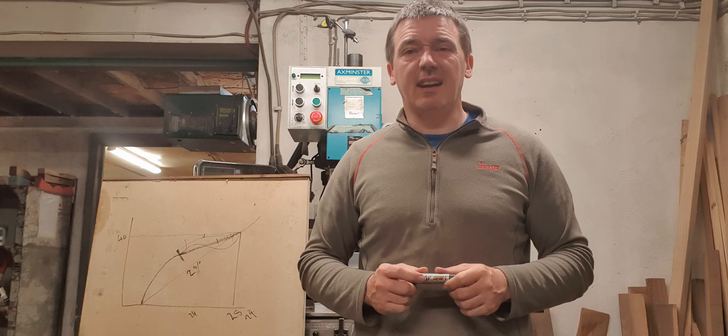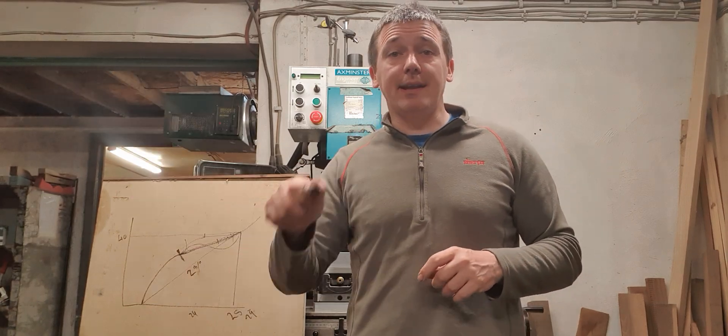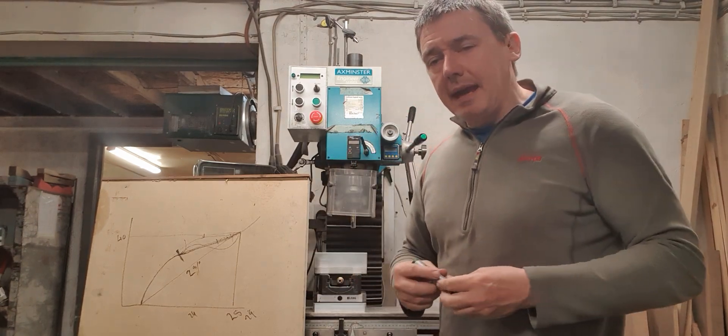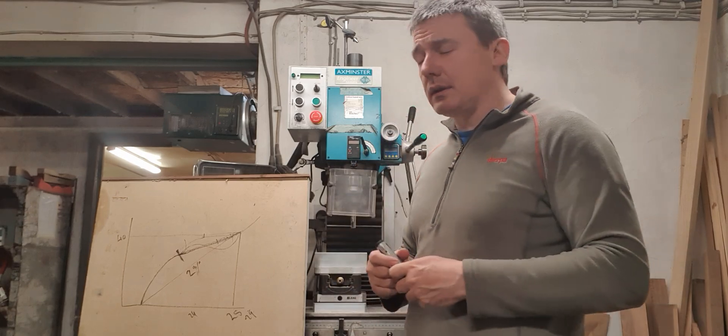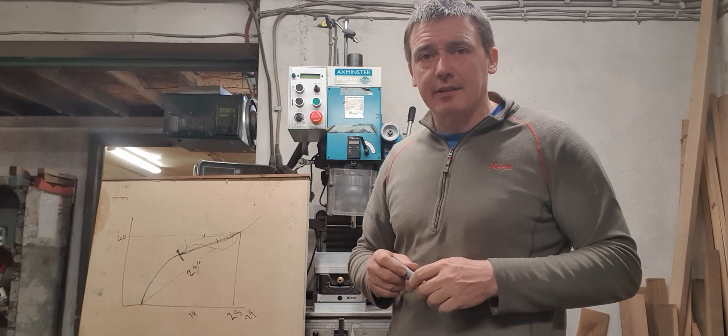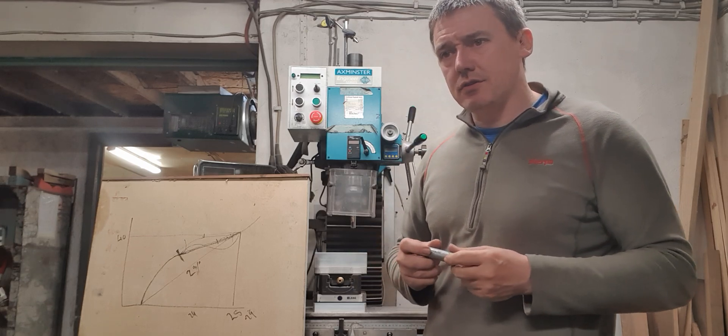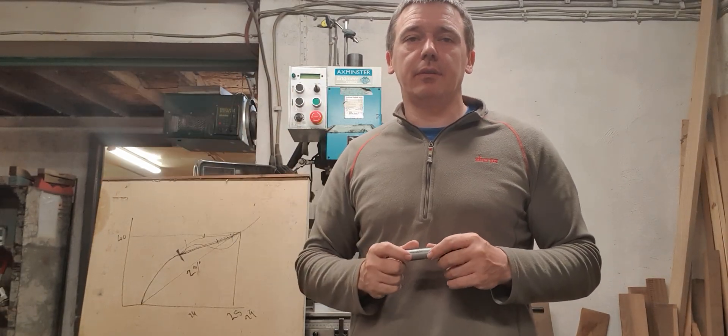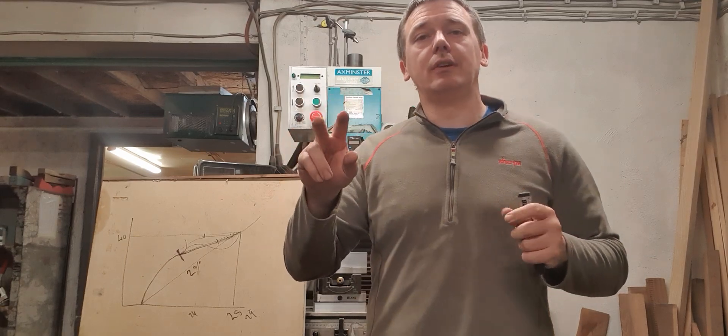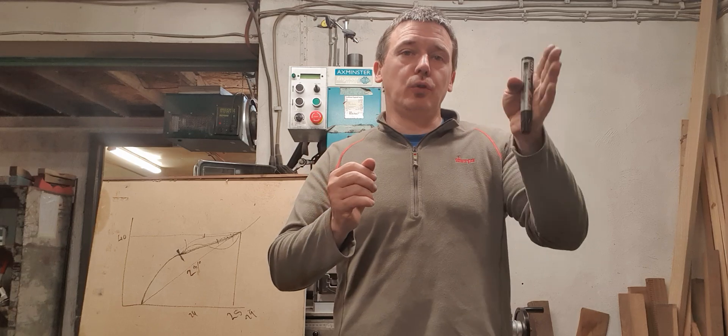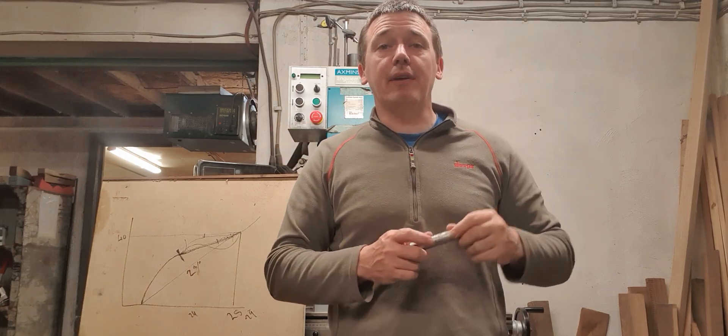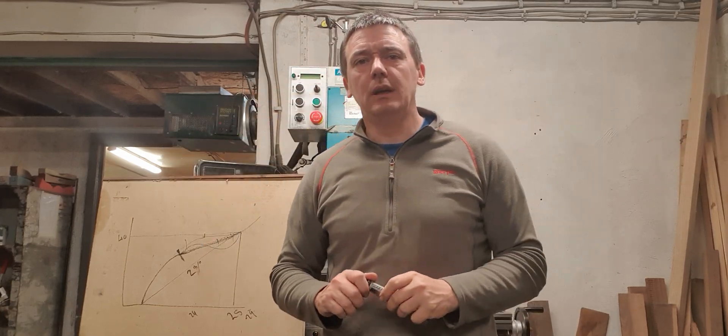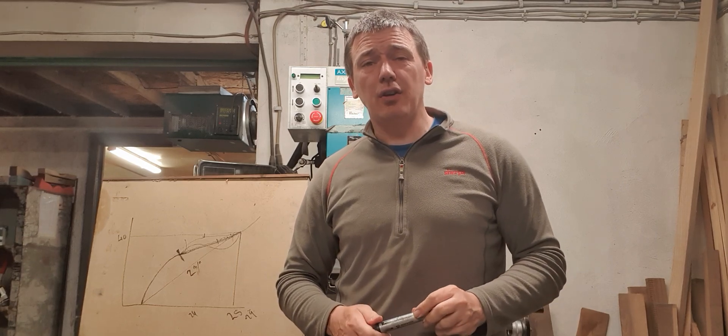What they don't ever do is they don't ever quantify what method of stack that they're trying to come up with. If I was to settle your bow, bear in mind, plus or minus two pounds. And it's a bit of a stacky design. If it's at the two pound up and that's near your personal limit, you're going to feel like that bow stacks. Now, the next point I'm going to make, the limb that stacks, the limb that hits a wall. I've heard this with limbs that change in draw weight per inch, the difference between the two models at 0.05 of a pound. That's the difference. Not two pounds per inch. The difference between them would be two and then 2.05 of an inch. And they prefer the 2.05 of an inch over the two pounds per inch because they hit a wall. What a load of utter waffle. I've never heard such cutswell up in all my life.